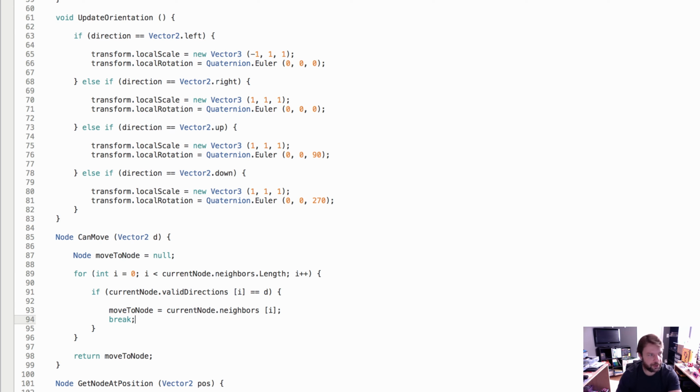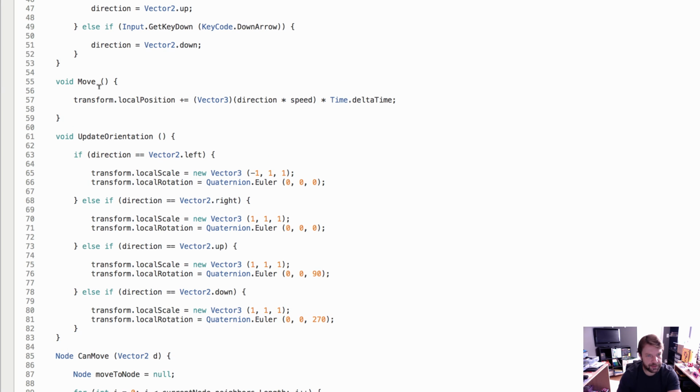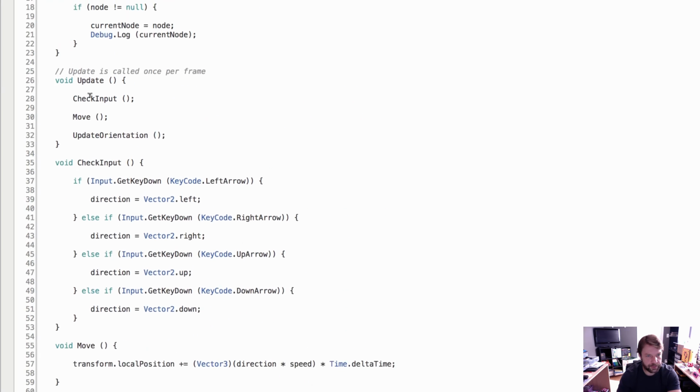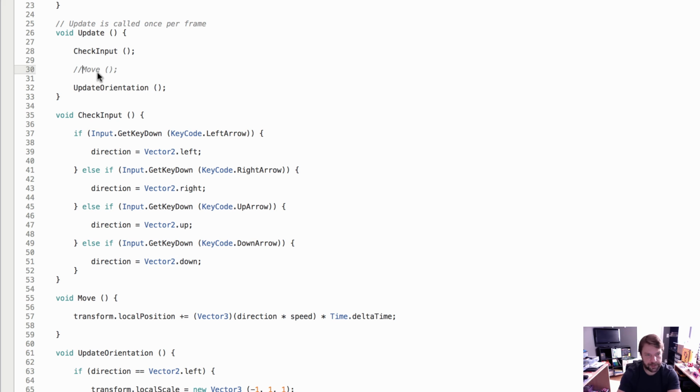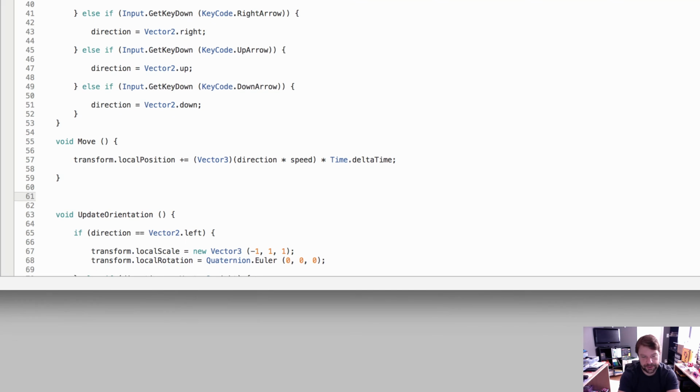Which brings me to the next part, which is we're going to create another method. We're not going to use this move method, okay? So one thing we got to remember to do is we have to actually comment out move, because we don't want to allow movement to happen anymore the way we're doing it now. But we're going to keep it because we're eventually going to go back to something similar. So for now, we're going to create a new method called move to node. And we're also going to pass in our direction that we want to move.